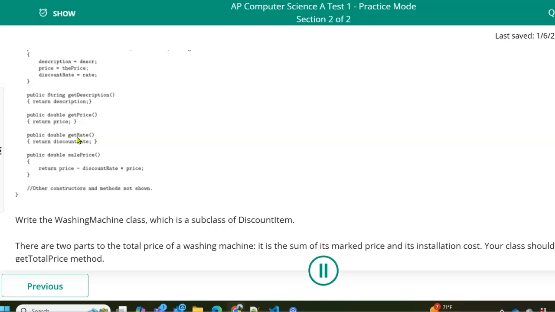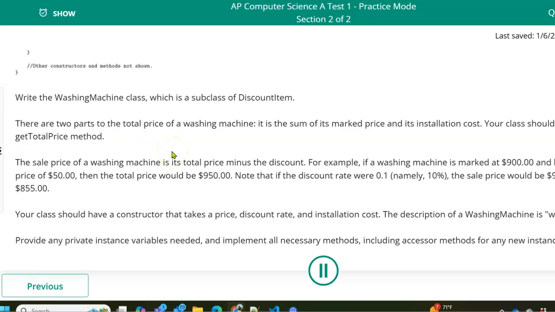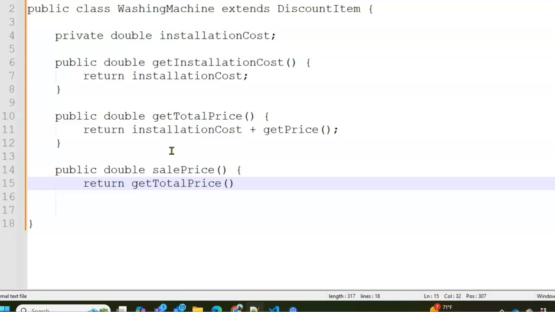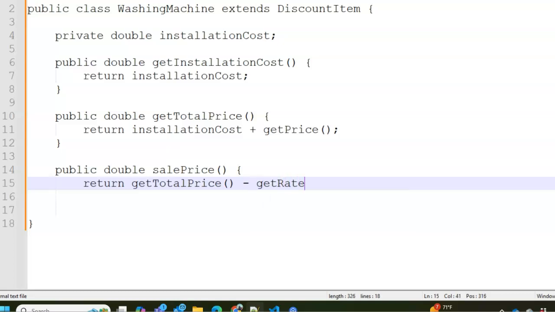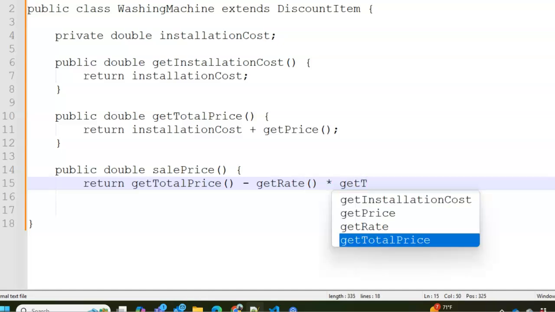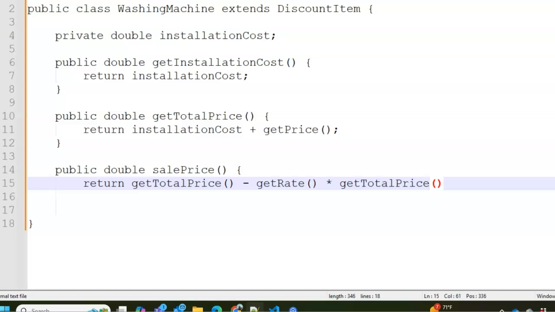And then we would multiply that times get total price. Minus get rate times get total price. That's not ideal because we have two calls to get total price.